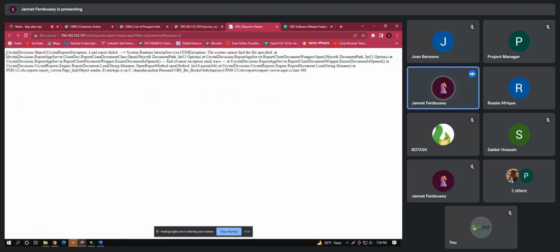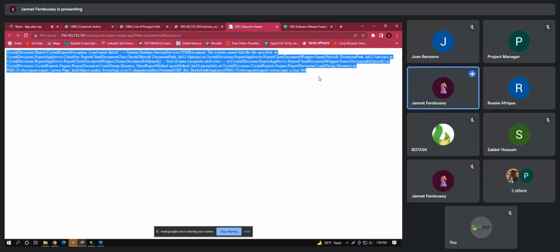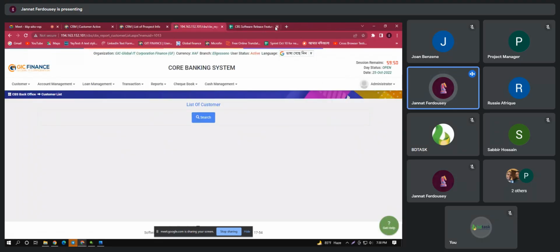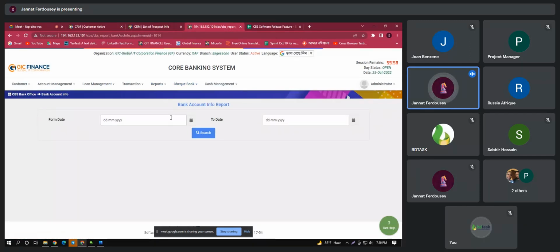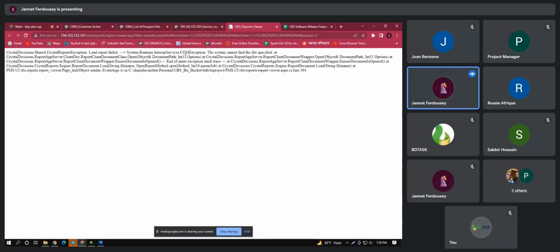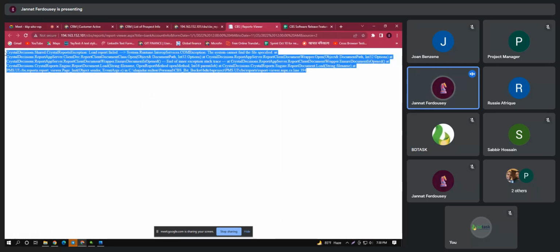The same problem, I think, is happening for all Crystal Reports. So this will be handled by our technical team. I think this will also be the same issue. Actually, these are all working, but for some reason there is a technical problem in our Crystal Report.